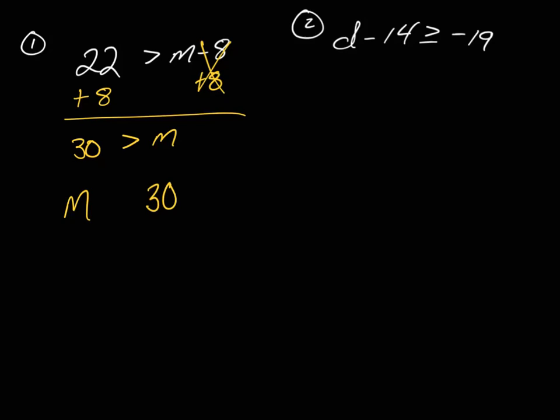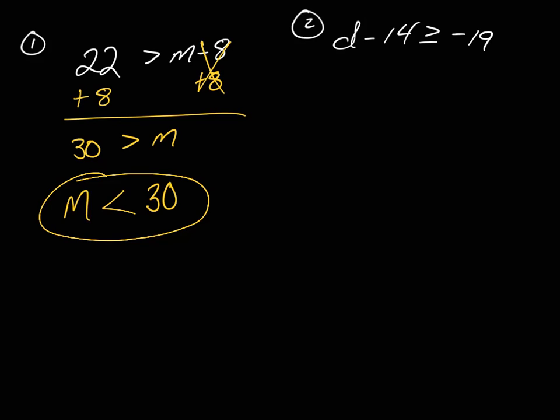Now when you do that, it's key that you take note of what your sign was. Okay? In this instance, we're not just going to bring down the sign because we'd get it wrong. We want to switch the sign. Take note. The open end is facing towards the 30. So when we switch it, we want the open end to still be facing the 30. This right here should be our answer. And what that means is that m is less than or equal to 30. M can be any number less than 30. It cannot be 30 though, because there's no equal sign underneath that.